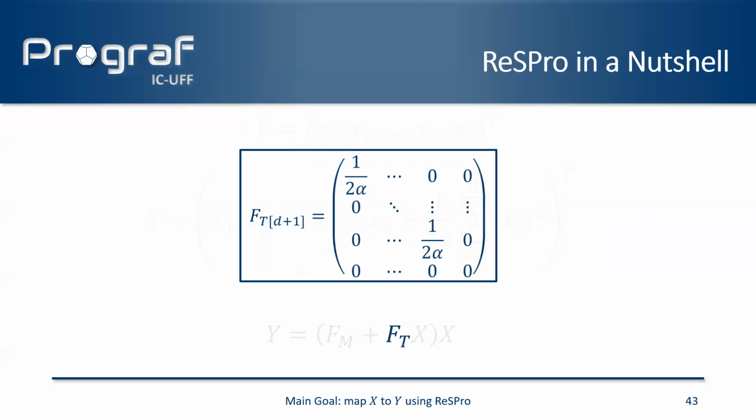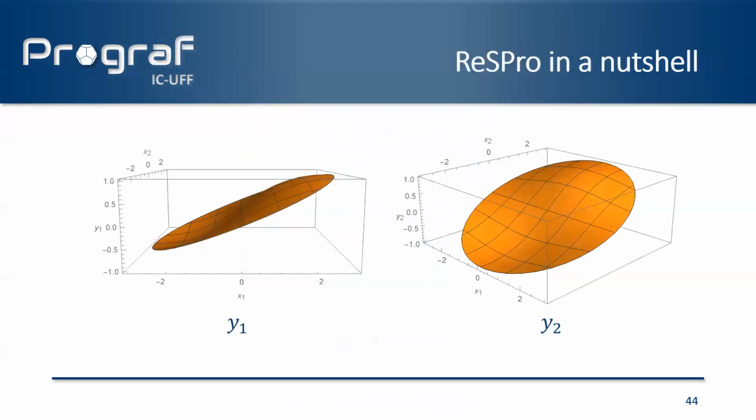Ft is a rank 3 tensor, almost full of zeros, except for the last slice, where we have almost a diagonal matrix with 1 divided by 2 alpha, except for the last element, which is 0. You're probably wondering, what does this function look like? This is an example. In this case, we assume alpha equals 3 and a 2-dimensional input point. Well, 3-dimensional if you consider the extra dimension. The disk shape here is a consequence of the alpha definition.